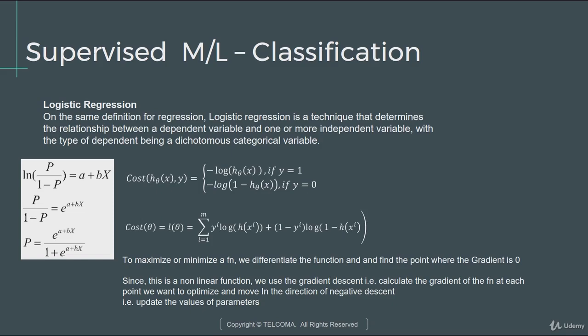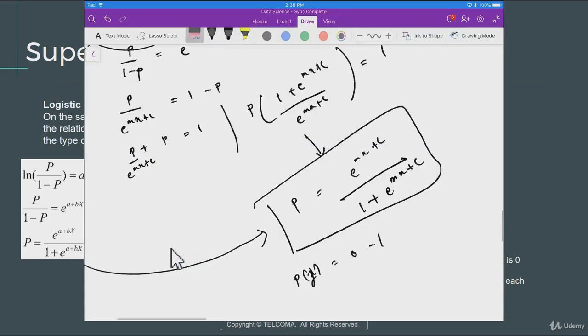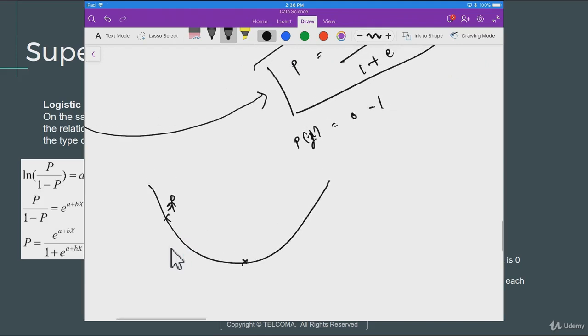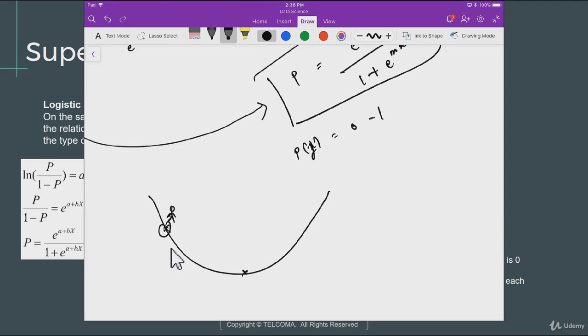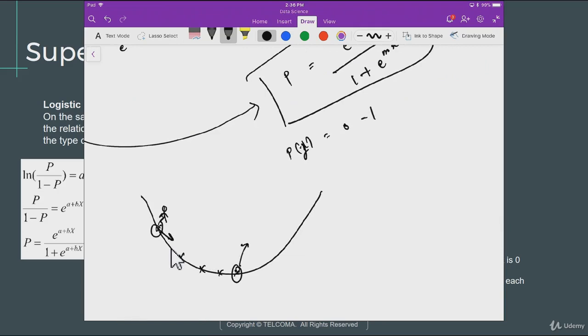So how does it happen? Just assume for simplicity that we have a simple curve, right? And you are right now over here. Just assume that you're standing on top of a mountain, and this is the point where you're right now, and this is where you need to go. So you first calculate the gradient over here at this point, and the negative direction. If you understand that this is the negative direction you need to go, you eventually come to a point where you'll get the lowest value. Now, once you have the lowest value, you understand that this is probably the most optimal value.